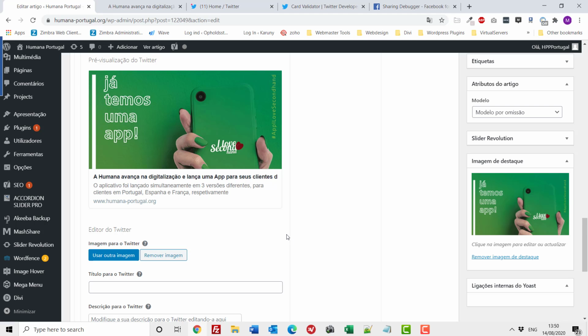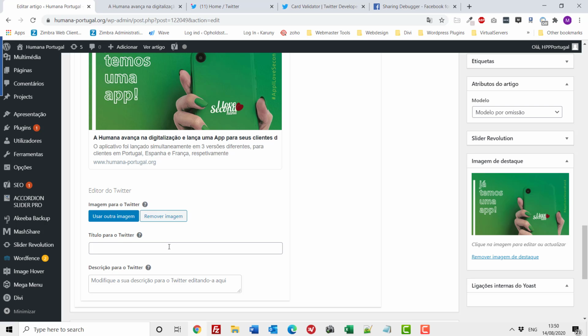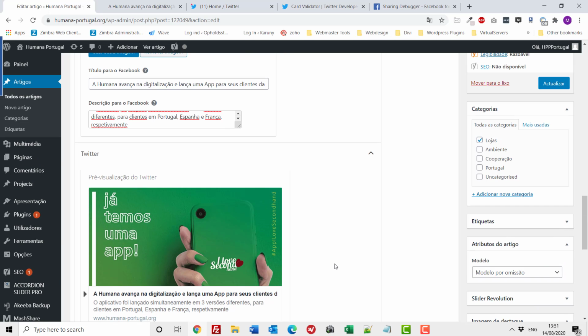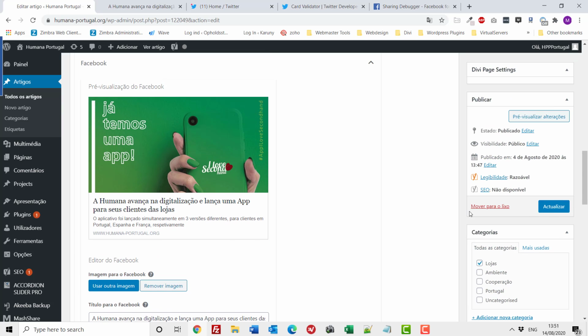And I think if I am happy with that, I just leave it, but you can also give it a different title and a different description here. I'm not sure we can see how it looks afterwards if you need to fill this out again, but for now, let's just not do it and assume Twitter is taking all the information from Facebook. So now I will do actualizar.